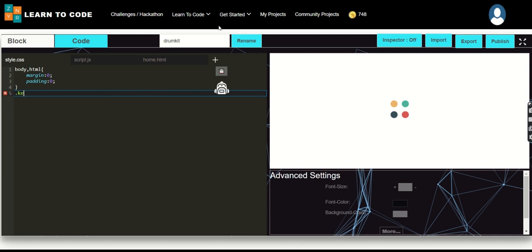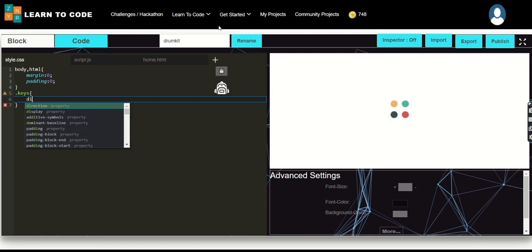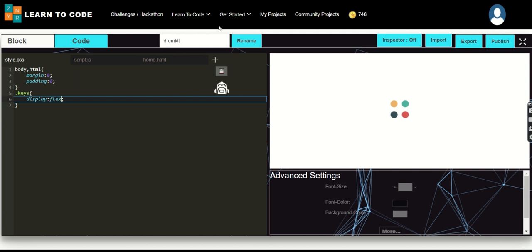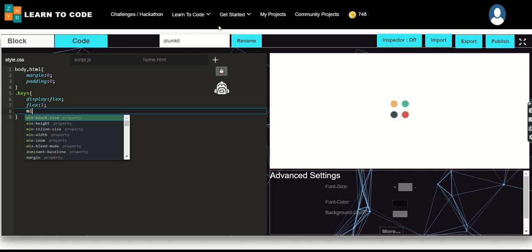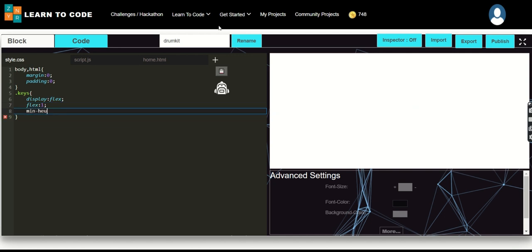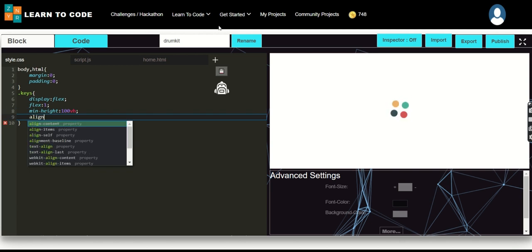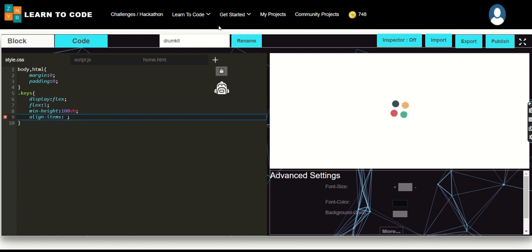Next, for the keys, I'm going to make the display flex, and I'm making flex 1, and the minimum height 100vh, and align-items center.